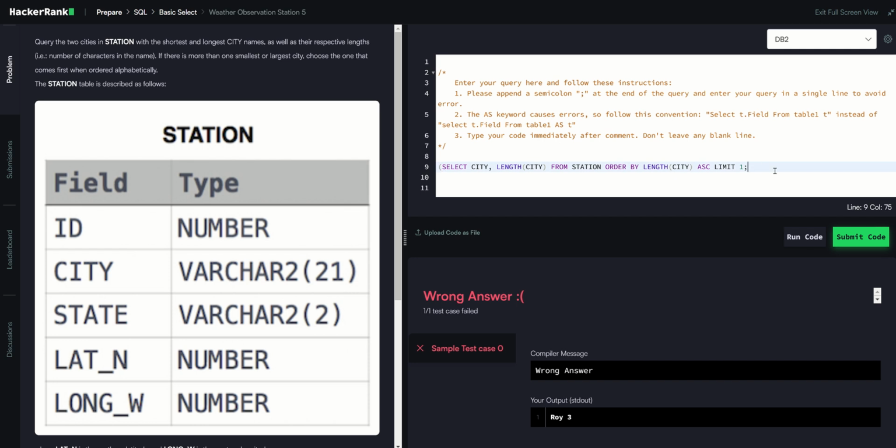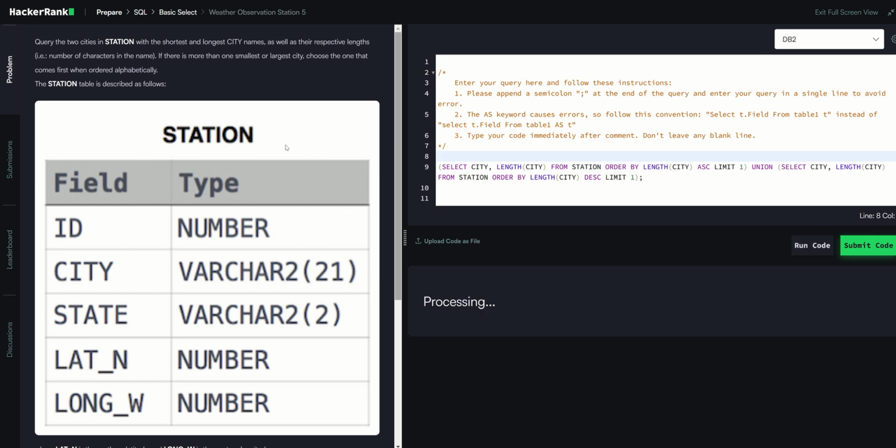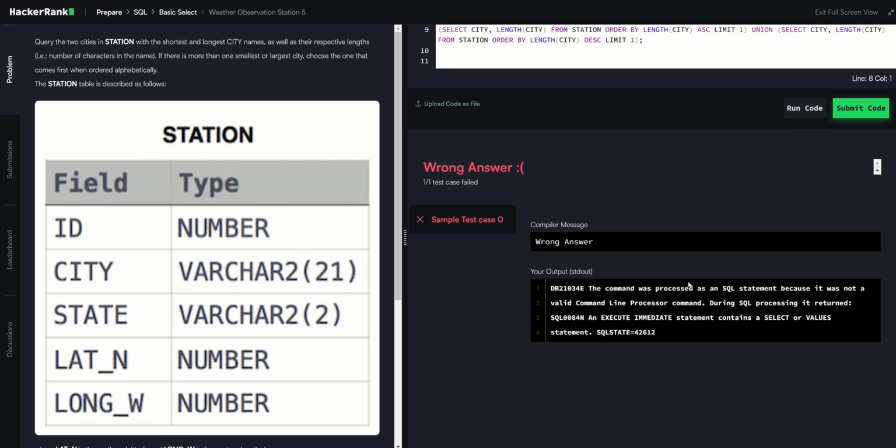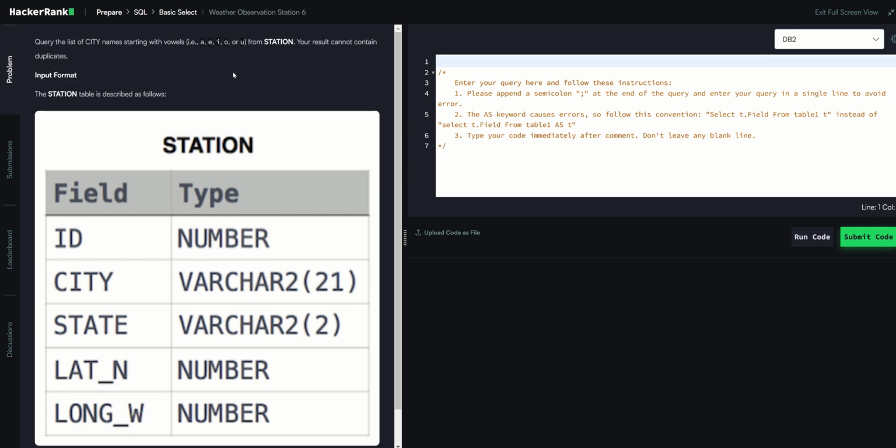I'm just going to try putting it all in one line. And then this one, just going to do desc. Kind of lost. Let's see if this is easier.